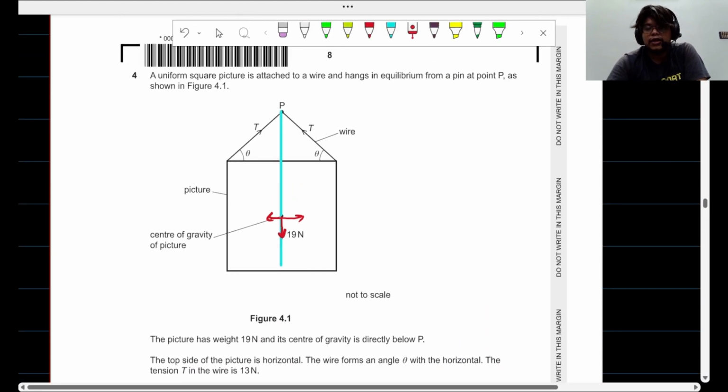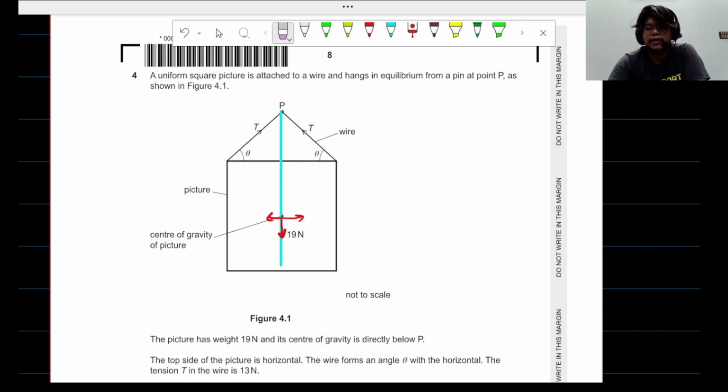So now we would need to apply some equations of equilibrium. It says that it is in equilibrium, right? So we can resolve these tension forces into their x and y components. So we will have the x component, right? And we will have the y component. We will also have the same for here. This is the same, right? And this would also be the same. So this would be equal to T sine theta, right?